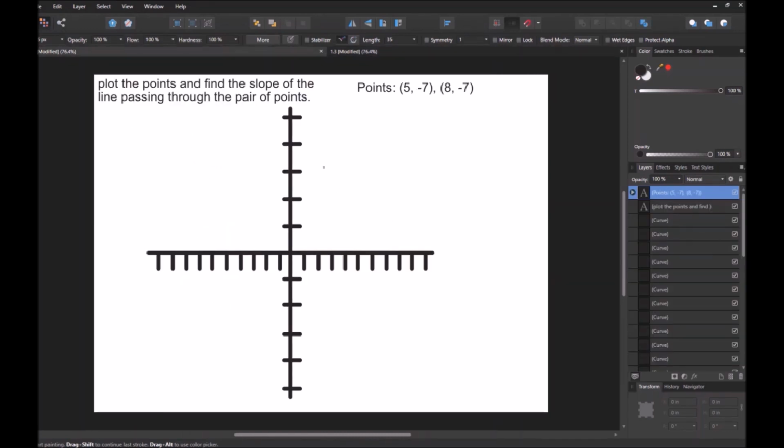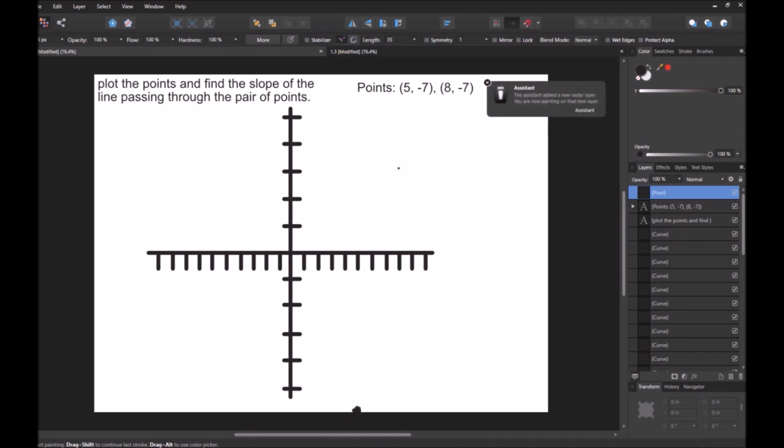Okay, so in this next problem we're given the exact same question, just different points. The points this time are 5, negative 7, and 8, negative 7. So just like before, the first thing we're going to do is graph the points. So in order to get the 5, we go to the right of the origin by 5 units, so we go all the way over here, and then we go down 7, which is going to be a bit off of the graph, probably even at the edge of this page here. Right about there is where I'm looking at.